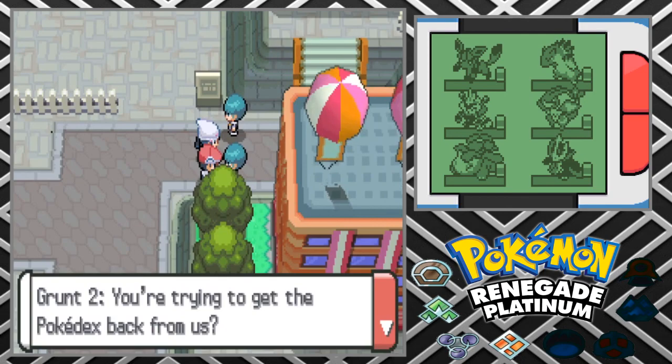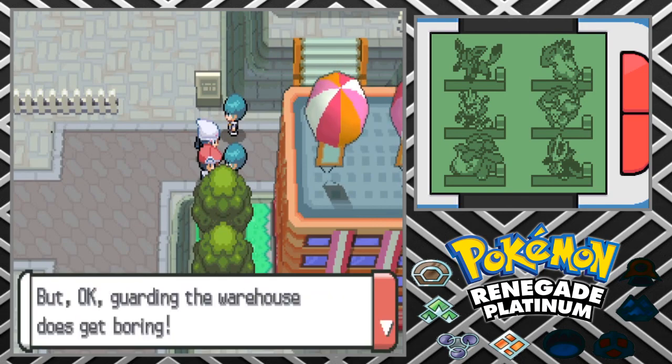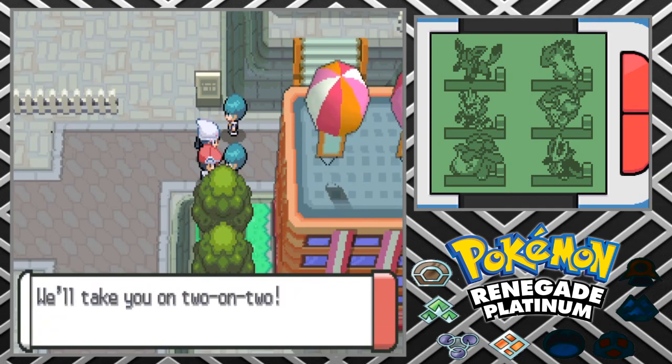We tried to get the Pokédex back from us, not when we, Team Galactic, can make so much better use of it. But okay, guarding the warehouse does get boring. We'll take you on 2-on-2.